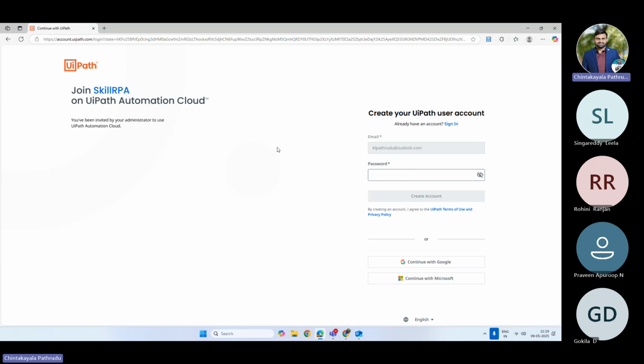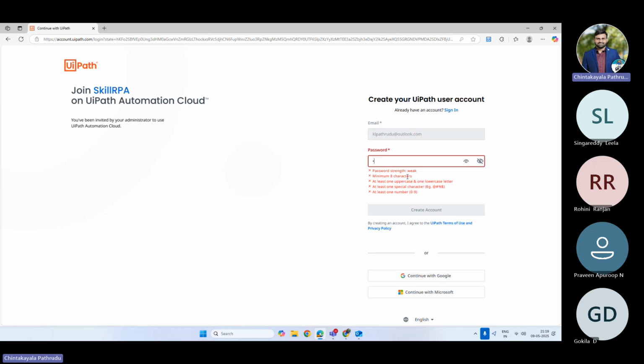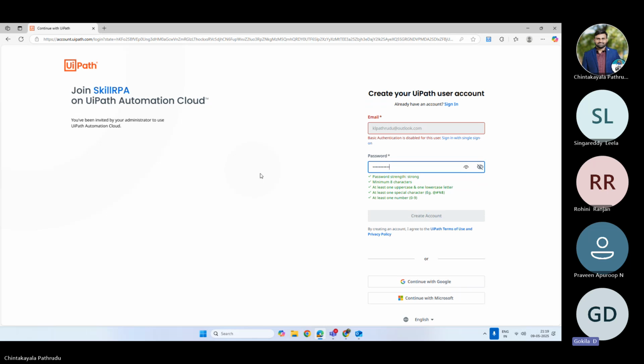Continue with UiPath. I can create my own password. Click on create account. Basic authentication is disabled for this user. Go with single sign-on. Okay, I'll go with this.